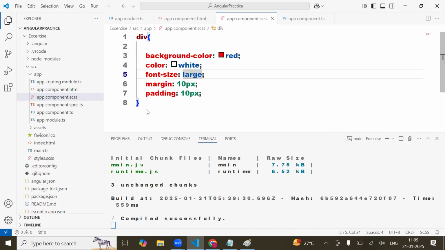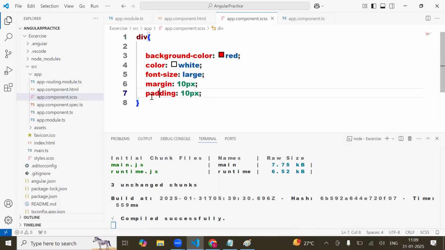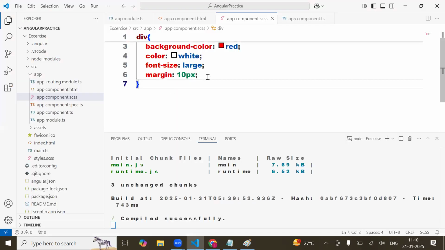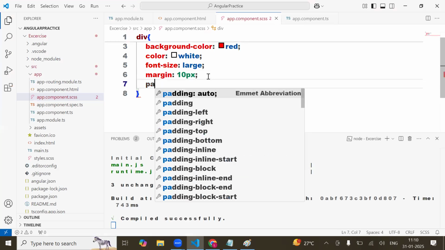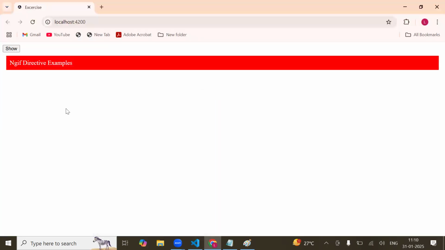When I say margin, on all four sides you will see a 10 pixel gap. Okay, when I say padding, if I remove padding, you see the difference. Did you see any space between the div and the other element? Internally, is there any space for you? No, sir. Okay, so to create a space, you are going to use padding. You need to learn this also. The moment you give padding, you see between the text and the top and bottom, left and right, everything you see a gap, right?